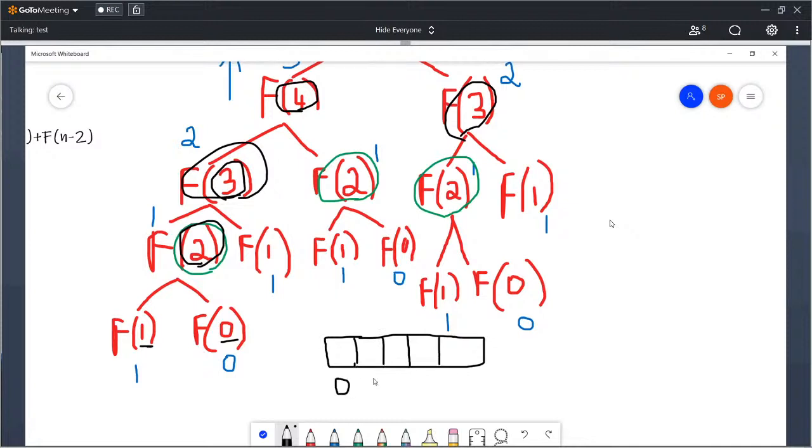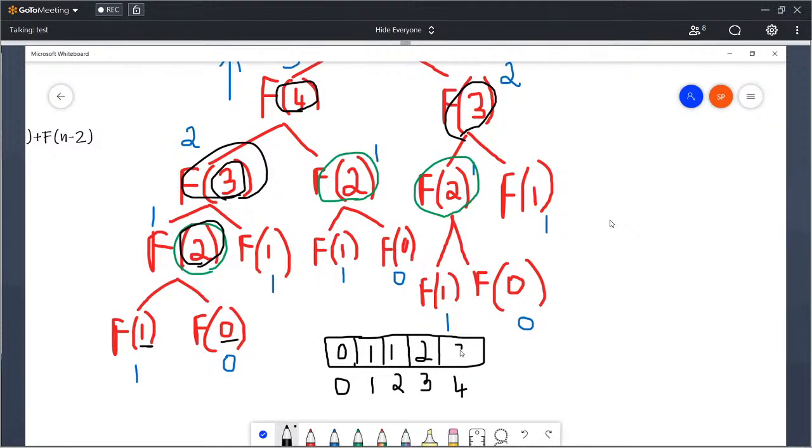So this is 0, this is 1, this is 2, this is 3 and this is 4. Okay, so it will go with 1, 2, 3, 4, 5. So for the 0th position, I'm giving it as 0. Next 1, next 1, next 2, next 3.